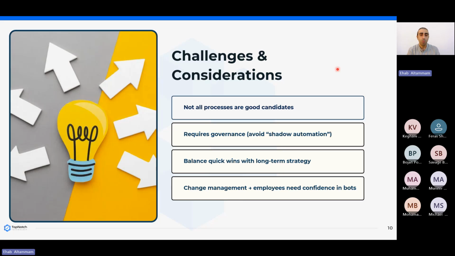It requires governance. As you said, we have a lot of errors. We have a lot of changes on the websites, and users would behave differently according to that. So you don't want an automation where you have someone busy all the time monitoring and fixing it. This is another challenge, depending on your process. You need to understand how easy it is to build things. You don't need to automate the full thing at once, but you need to define your strategy at the same time. So define the long term and do it in pieces, as quick wins. You understand the whole thing and keep things loosely coupled, so if something fails, not the whole system will fail, just that specific area.